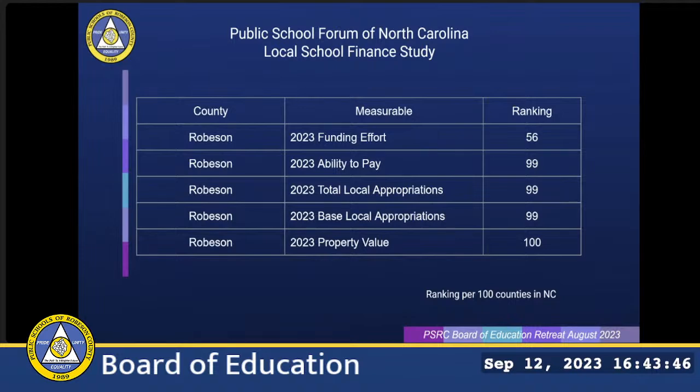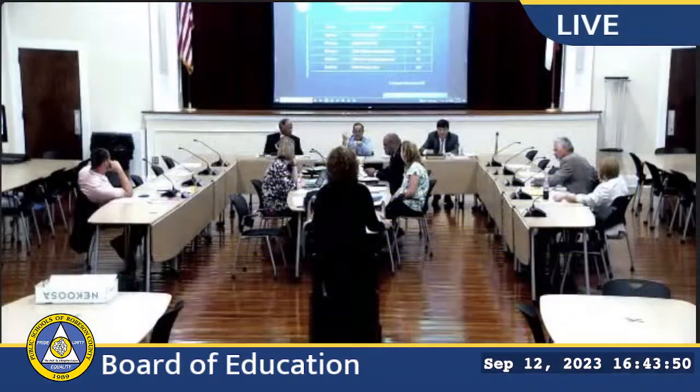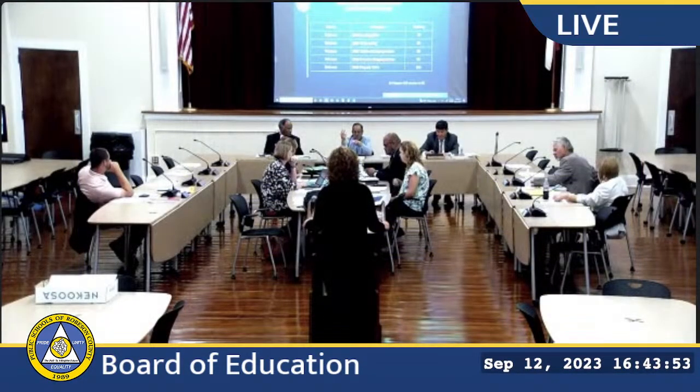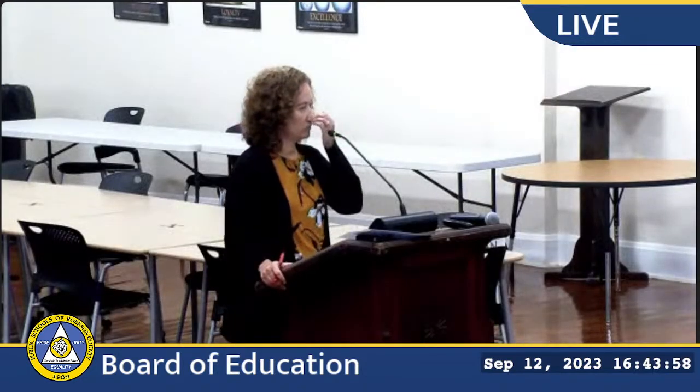And Miss Erica, just using this for an example, if you're looking at Wake County and they were to do a 1 cent increase on everything, it would generate $50 million. Correct. A 1 cent increase in tax, either sales or property, in that area would generate more revenue than Robeson County. And if Robeson County did it, it would bring 5 million. I don't know those differences exactly, but they would be considerably different, and that's what I'm trying to explain. There's just so much more property value, yeah.